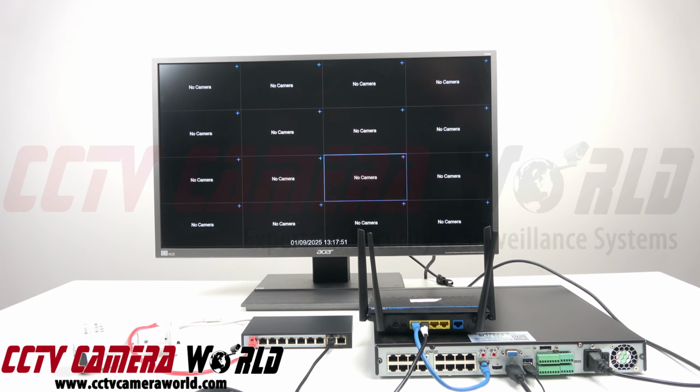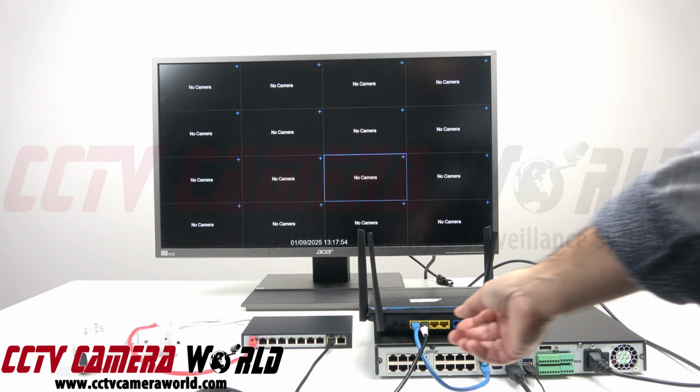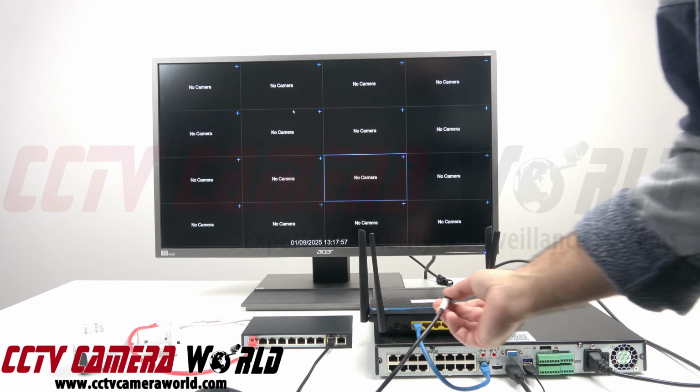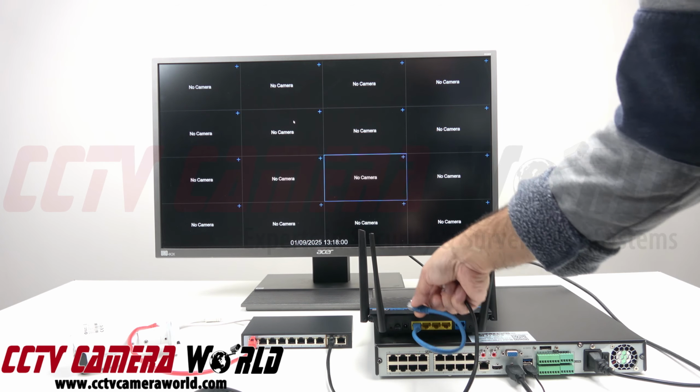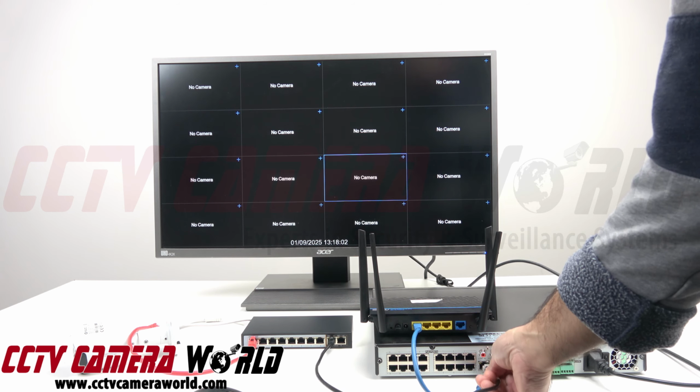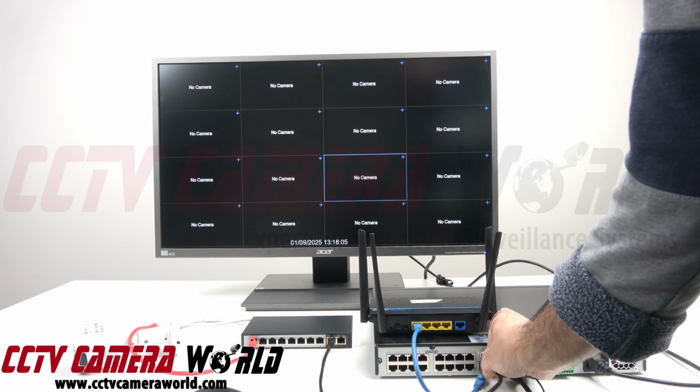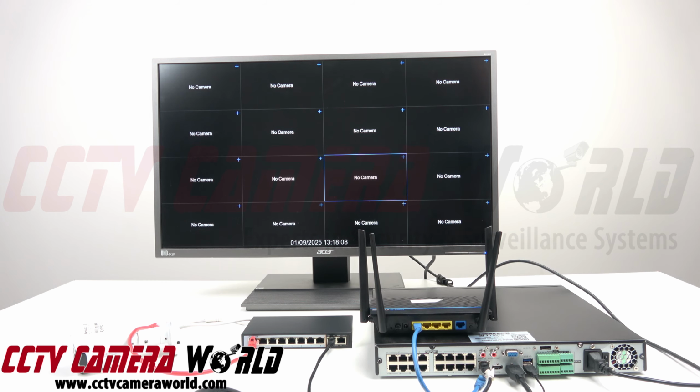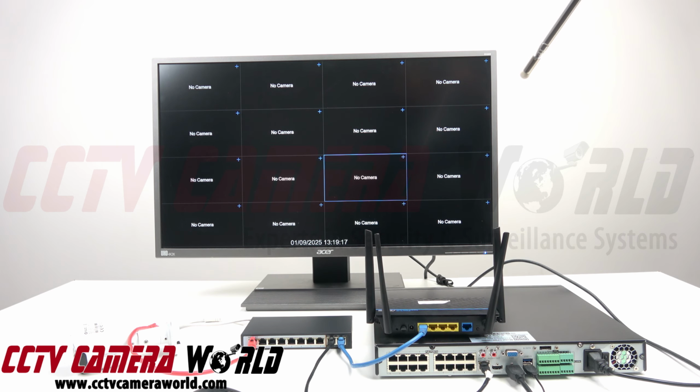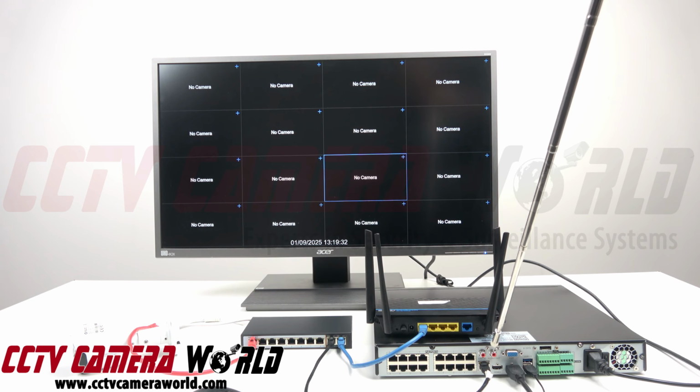But let's say you've already configured the IP addresses and you don't want the router anymore. You can basically disconnect the router and move it away and take your switch and plug it directly into the NVR. Now the PoE switch is talking directly into the NVR and there's no more router involved, and you can move this away. Here's a second way to have the same exact setup that I had before, but instead what I've done is I've moved my connection going from the router to the PoE switch, and then the PoE switch is connected to the NVR directly.